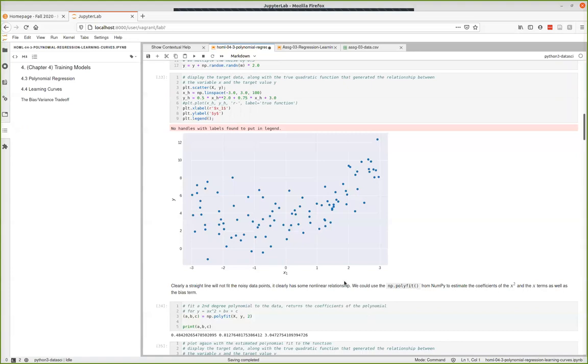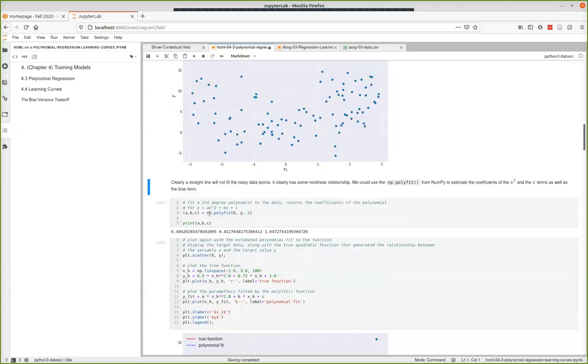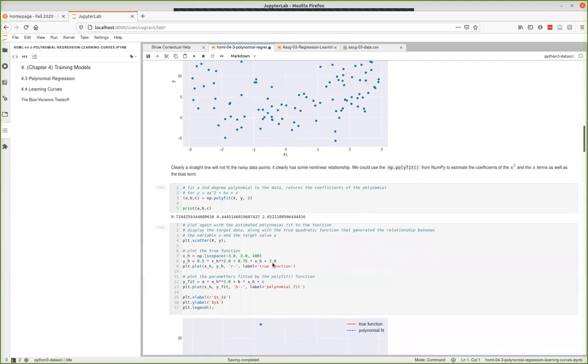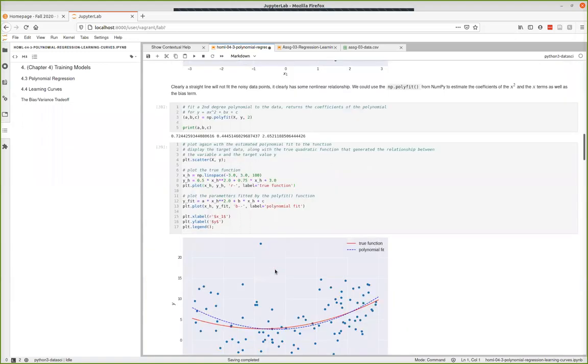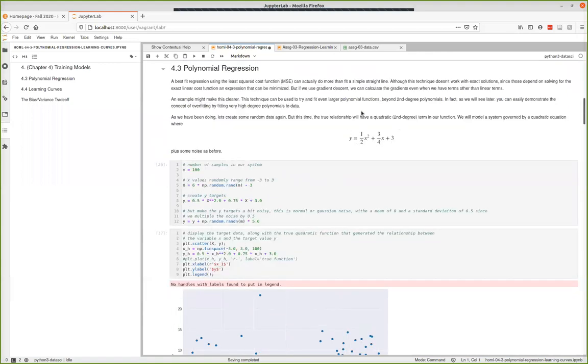But we can make the task even noisier and make it really tough to extract the parameters. Notice how far away from a half and 3/4 we're getting now, right? Again, this shows why it's very useful to play around with simulations like this. You can't do this with real data. If you have a real data set, there might be something really governing the relationship between the features you're measuring and the label you're trying to predict, but you'll never be able to know what the true function is. There are going to be multiple sources of noise, right?